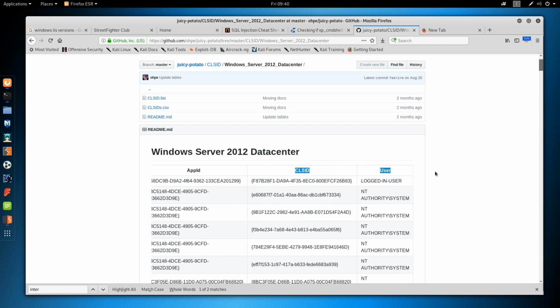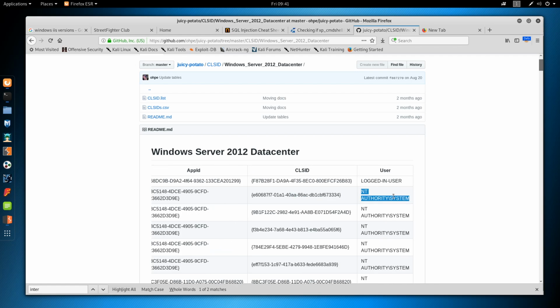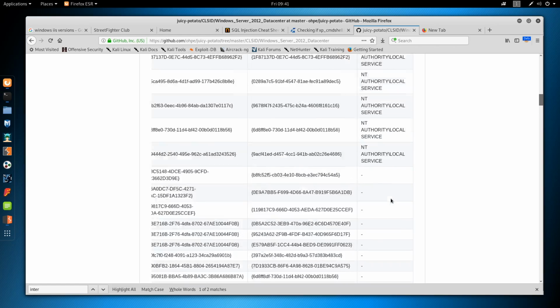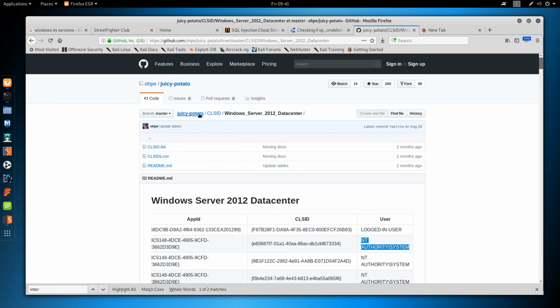And does this go further? Yeah. So you want to look at this CLSID: the WUAUSERV has this AppID, this CLSID, and upon using it, you get SYSTEM. That's how you read this table. So let's generate this table and see exactly how it goes.